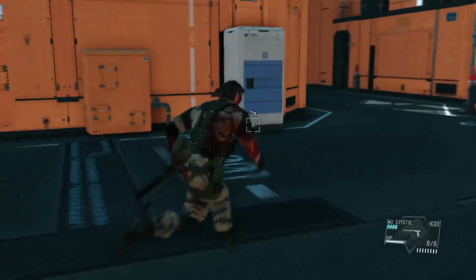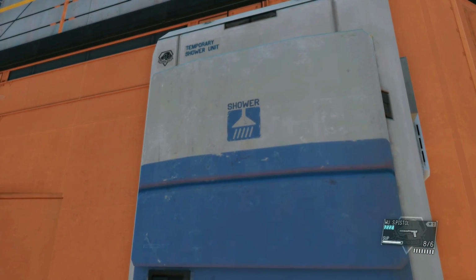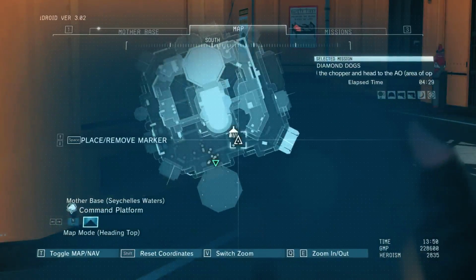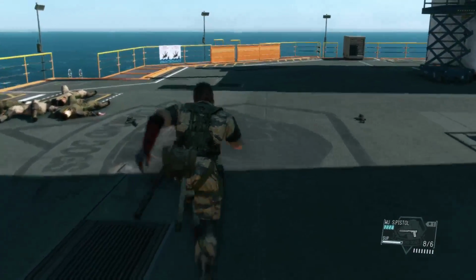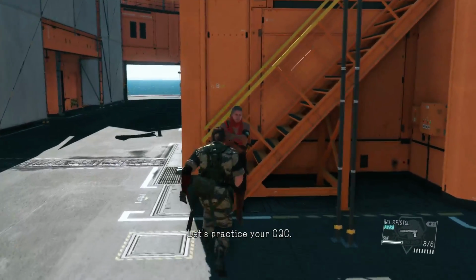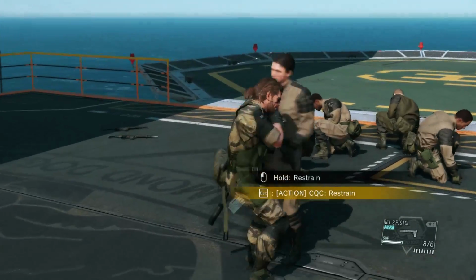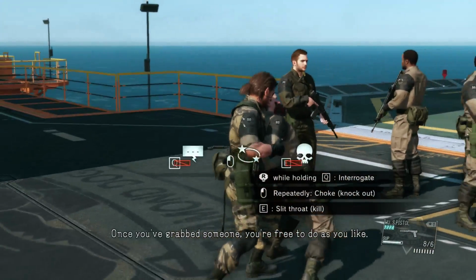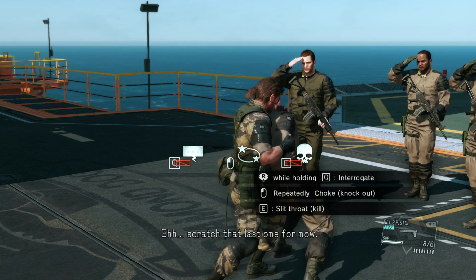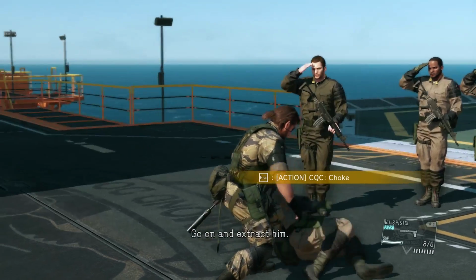Marker placed. You have arrived at your destination. Alright, now we don't look ridiculous. Boss, let's practice your CQC. Begin by grabbing it. Interrogate him, knock him out, kill him. Scratch that last one. Go ahead, knock him out. Let's do this, boss. Go on and extract it.